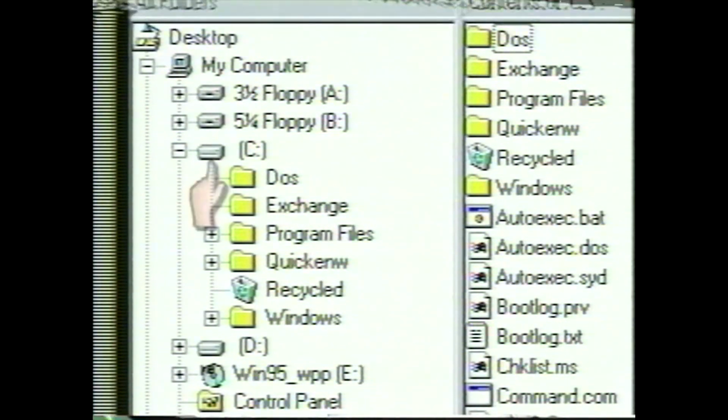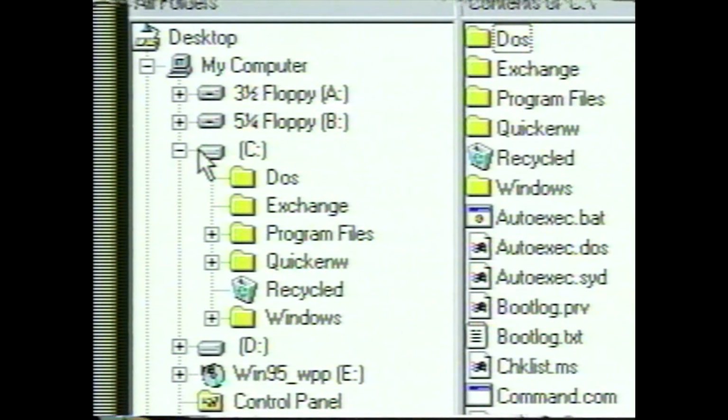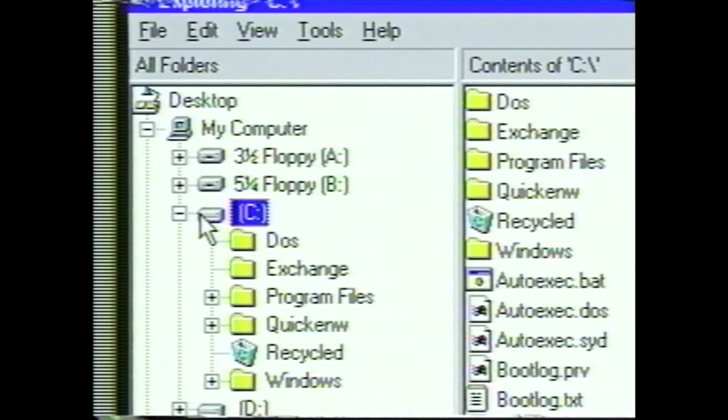Make sure the C drive icon is selected, Suzanne. The right side of this window displays the files and folders of the selected icon in the left side of the window. This display technique works just like the old File Manager. The header above this window section tells us we are looking at the C drive, and the icons below the file folders are files stored at the root level of the C drive.